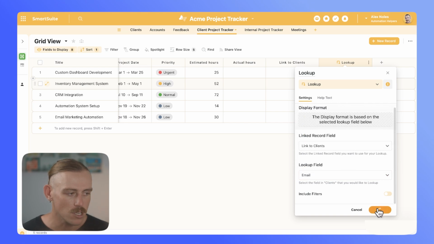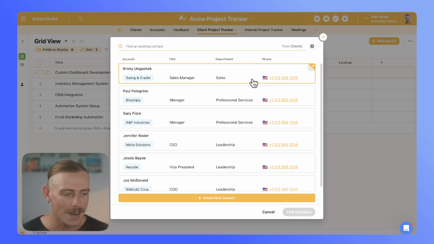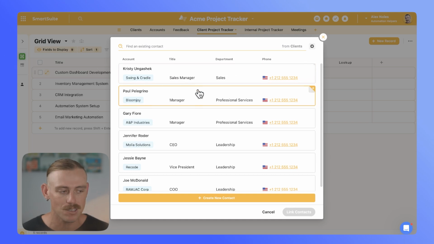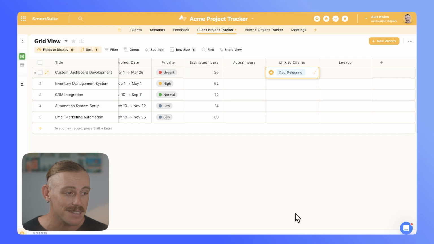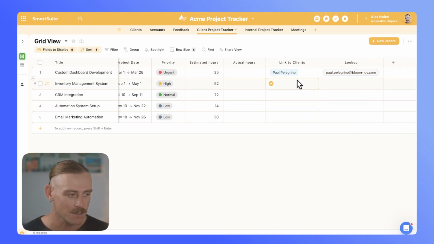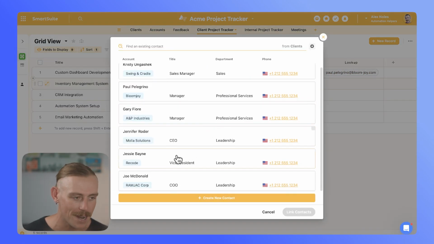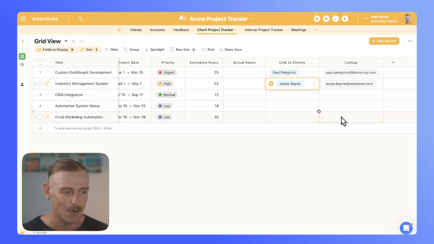After selecting the field, just click Add Field or Save, and at this point, your new lookup field will appear in the table. SmartSuite will automatically populate it with the corresponding data or values from the linked records. You should instantly see data from the related table showing up for each record that has a link. No manual data entry is needed. The values are pulled for you automatically. And if a record doesn't have a linked item yet, that lookup cell will remain blank until you link a record to it.